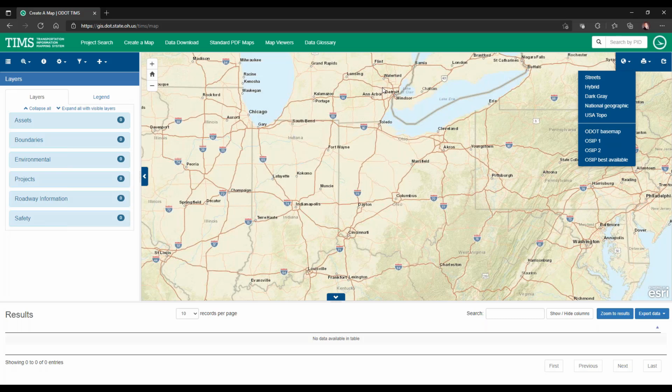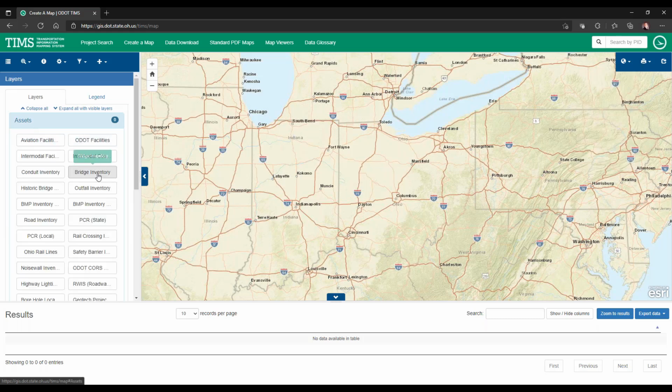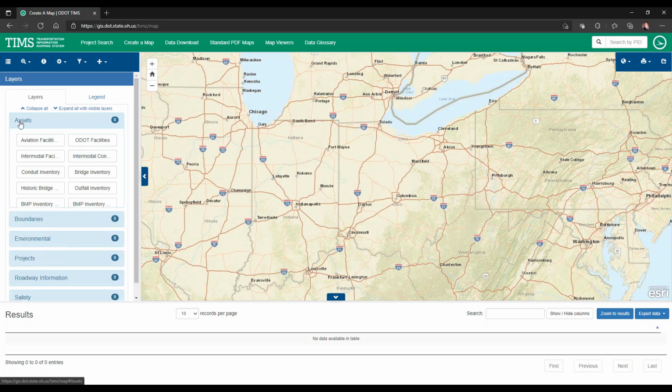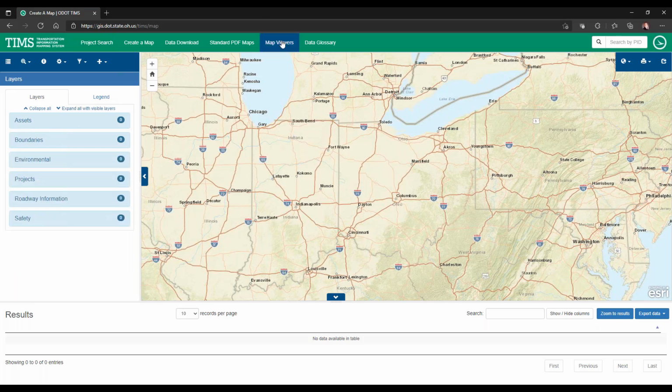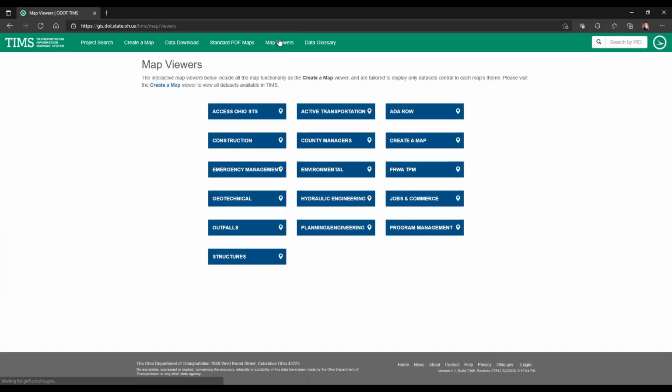But I wanted to give you a quick reference of our main map. This has all of our data sets that are included in the glossary and in the download page. But then we also have our map viewers page.